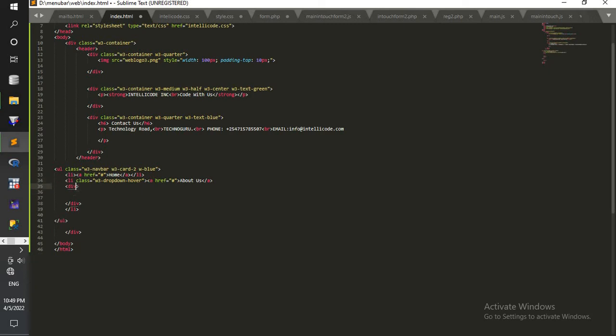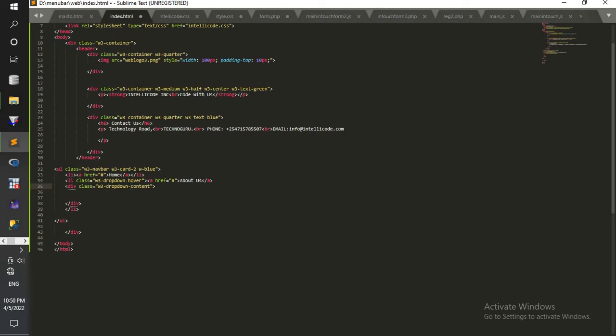I want to create a class, and within the class, I want w3-dropdown-content. We should have a hyphen there because this is programming, and that's W3 CSS.